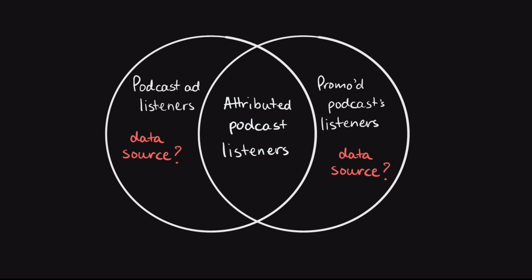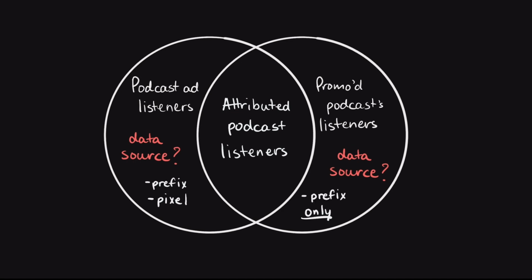The answer is very similar to the Venn diagram that we looked at earlier. We have to get all of the raw data from the brand. And in this case, the brand is the podcast being promoted. So we have to get all of the data of everyone who listens to that podcast, who downloads that podcast, because after someone listens to an ad for a podcast, we cannot assume that they will automatically go to the latest episode or to one particular episode. So we have to figure out who's listening to every single episode to do attribution correctly.